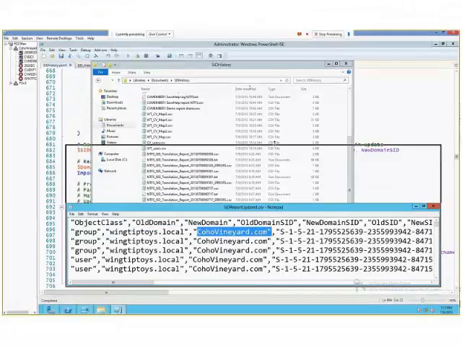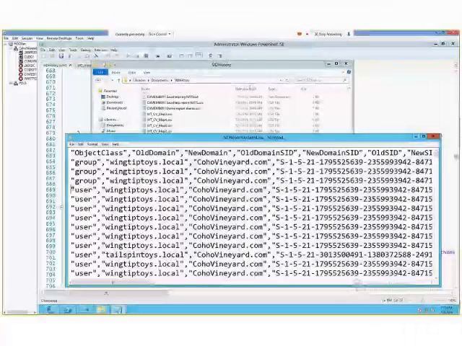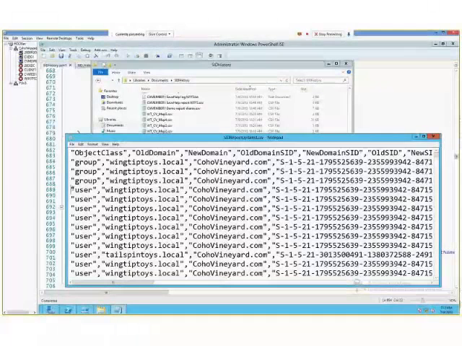Now in my lab with just a couple of domains to play with, that doesn't look very fancy. But when you're in a production environment with 50 domains involved and 70 different SID history domains, this all of a sudden becomes very important data, because now I can take this in Excel and do pivot tables that show me by old domain how many user accounts and how many group accounts are showing up with SID history from that old environment.